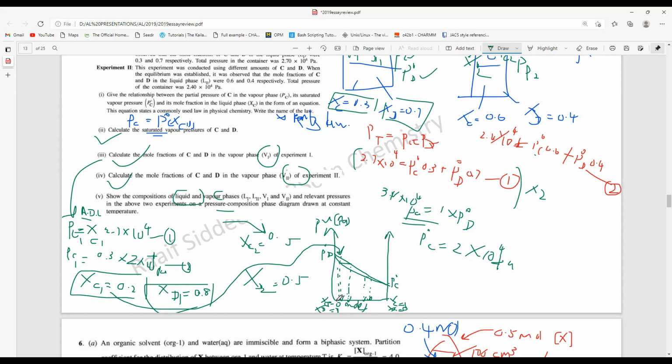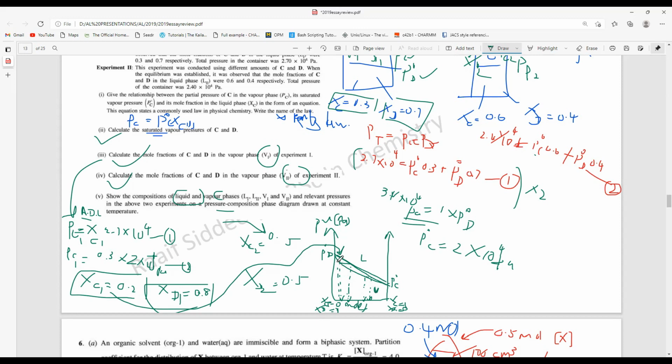If you clearly understood the mole fractions, here you heat it, you condense it, then you have it. Initially you see here, Xc is 0.3 in the liquid phase, and in the vapor phase, Xc is 0.2, which means in the vapor phase there is a little lower amount. In the same way, Xd in the vapor phase is higher than Xd in the liquid phase. Based on that, when you draw the curves, the top will be a linear curve and the bottom will be a curved arrow. Based on the composition, you will see this will be a liquid phase and this will be a vapor phase.